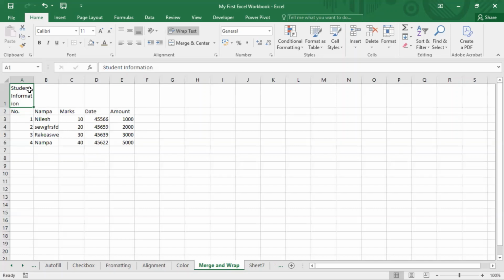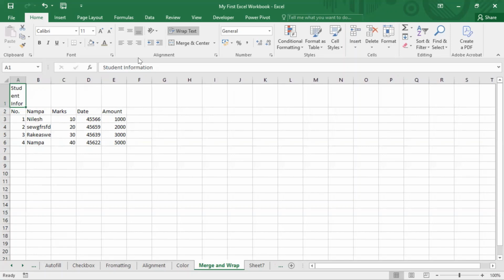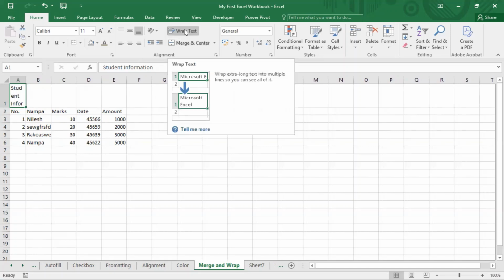So this is called wrapping your text to the available column. If I try to extend this column, it will still stay within the limits and will adjust accordingly because I have wrapped the text to the column.